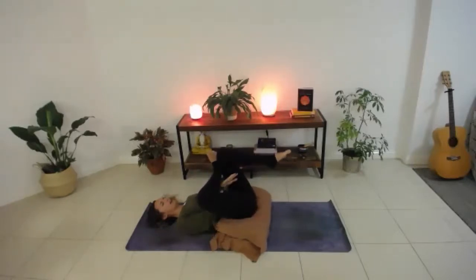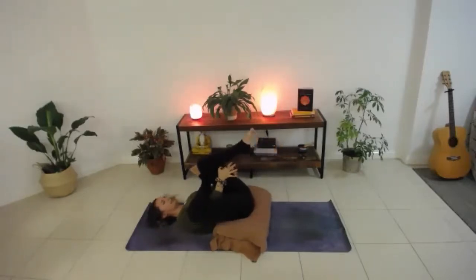Maybe threading the right arm through that little triangle between the legs to interlace both hands behind the left thigh. And so here we'll activate a stretch through the right glute. Keep flexing the right foot to protect our knee. Keep breathing as deeply and as sweetly as you can into that belly.